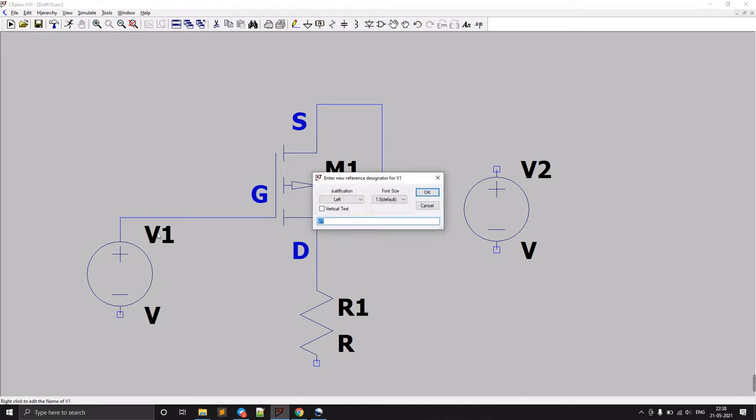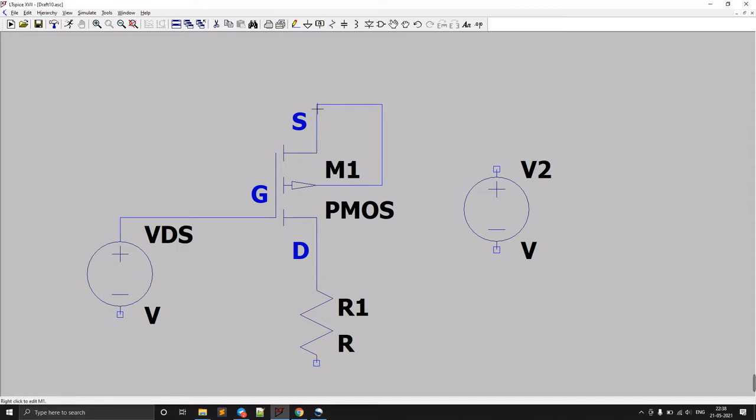So we call this VDS. This is to be connected to the source, because PMOS is the opposite of the NMOS. The ID has to flow from source to drain, so the electrons will be from drain to source. So this drain part we need to connect to the negative supply. So I need to connect from this resistor to my supply's negative. Then this positive has to be grounded.